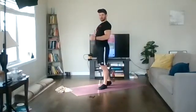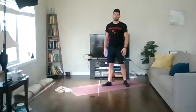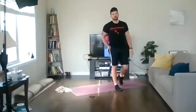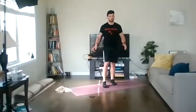Chest can be up, you can be in a really vertical position, you can be forward, as long as your back is straight. The more forward leaning you are, the more glutes you're going to work. The more upright you are, the more quads you're going to work. Both are fine, there's no right or wrong.